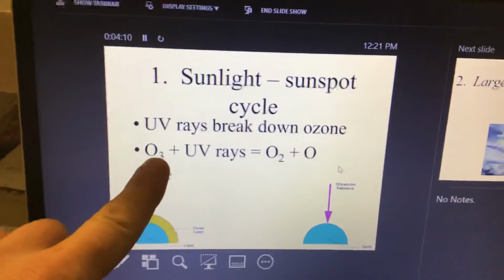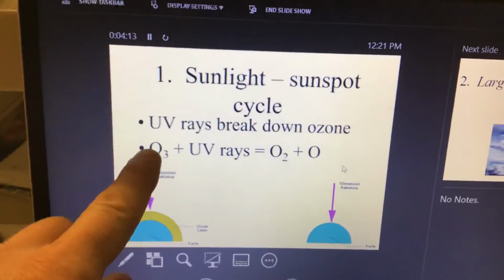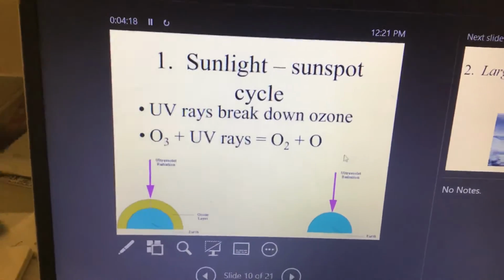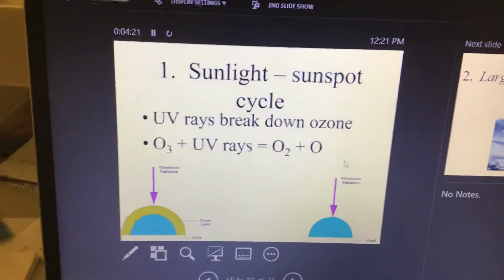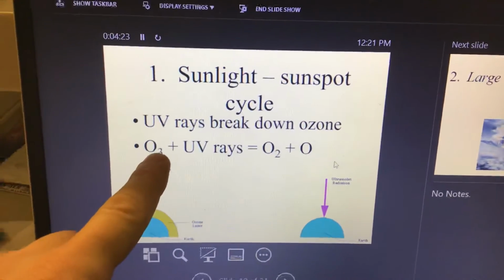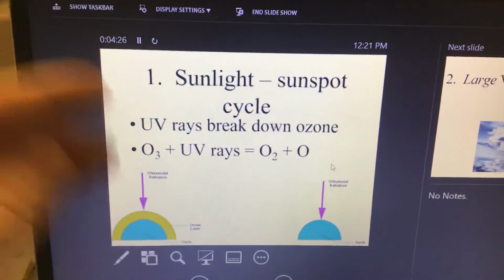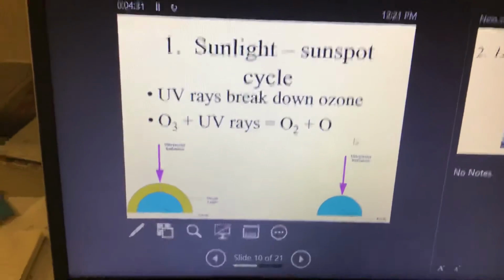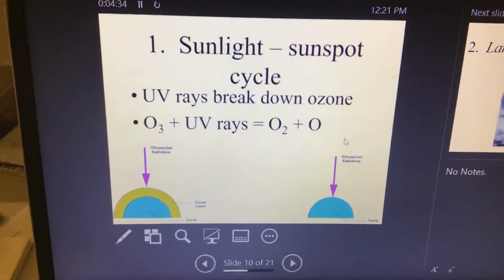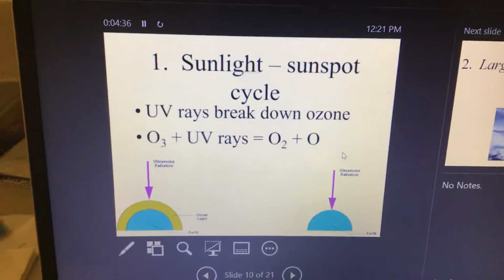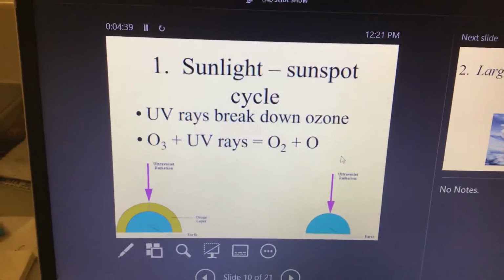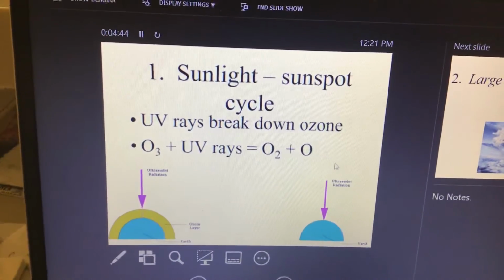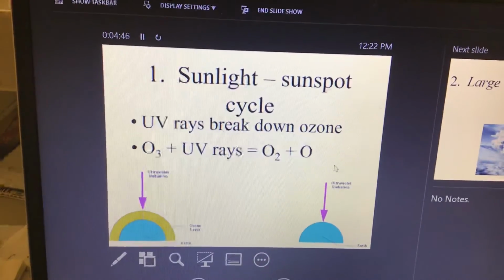So we got these O3 molecules hanging out in the atmosphere, and basically they're going to kind of sacrifice themselves for us here on Earth. So we have the O3, okay, and it's going to get hit, and it's going to break up into O2 and O. So the sunlight is naturally going to do that. Now, in different places where the amount of sunlight is different, you're going to have different amounts of ozone being broken up.